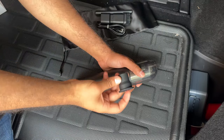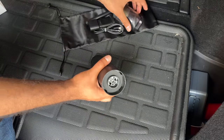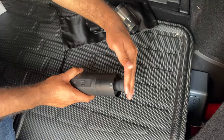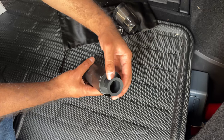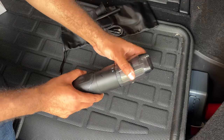And this final piece is for deflating your air mattress. If we remove this from the top, we can put this in through this insert over here. All you have to do is put this in the air mattress when it is fully inflated, and then just press the power, and it starts deflating your air mattress. So those are all the accessories that this comes with.